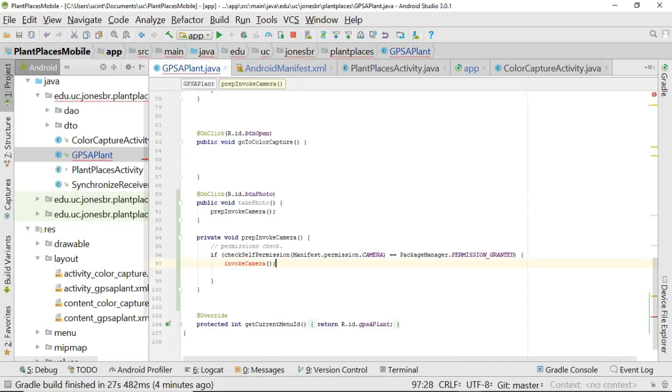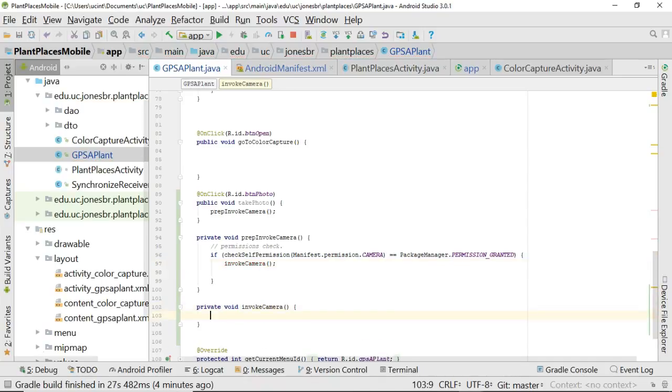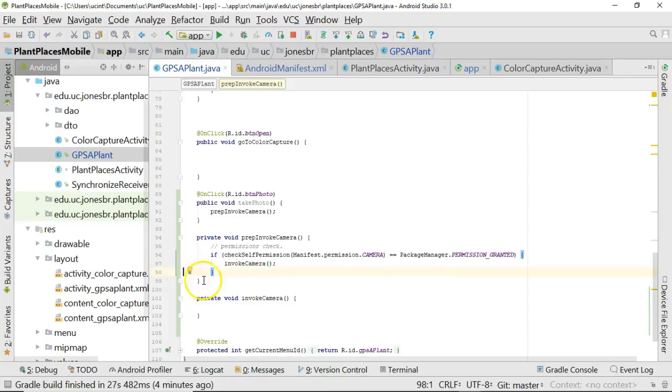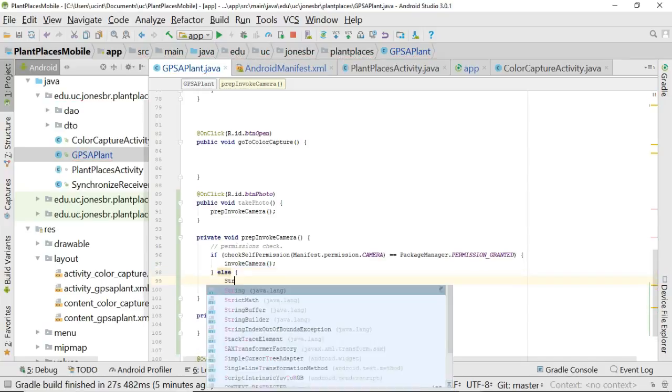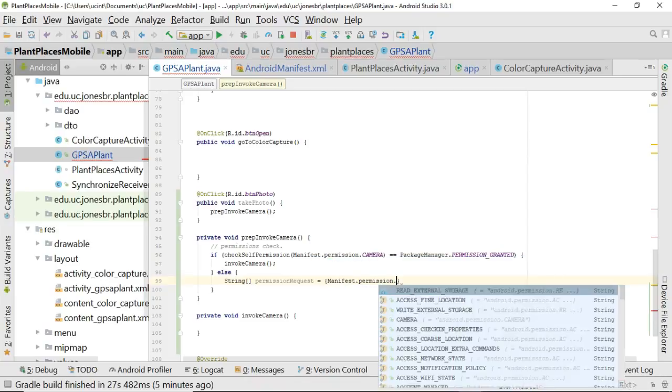This method does not exist, but the trick is we're going to need to do this logic in multiple places, so it makes the most sense to make a method out of it. So we invoke the method, we create the method, and there we go. Now this is kind of the straightforward part. If we don't have permission, then we have to request it. So I'm going to say else, and then we're going to say String array permissionRequest equals curly Manifest.permission.CAMERA.